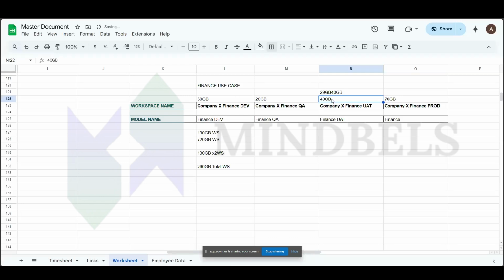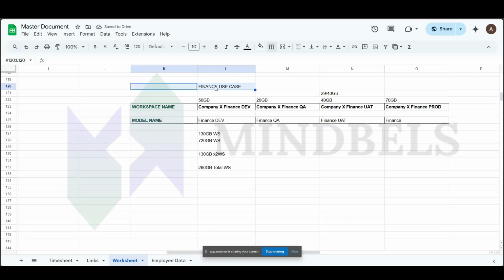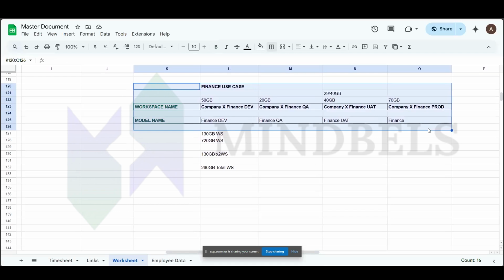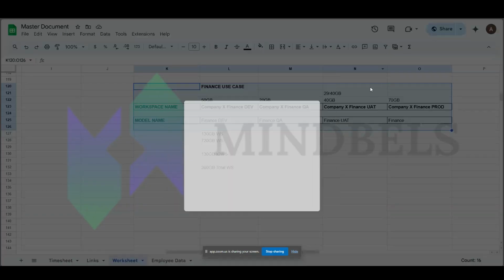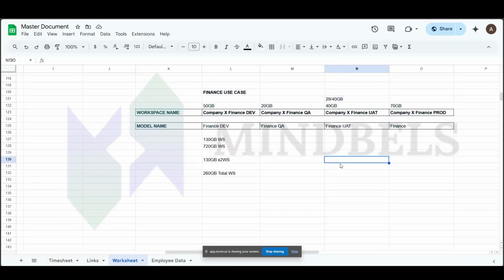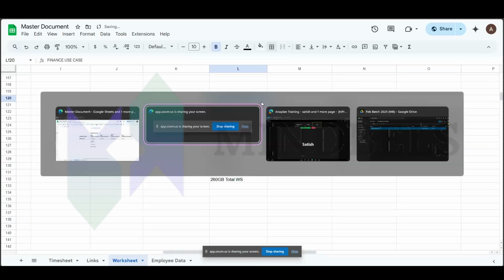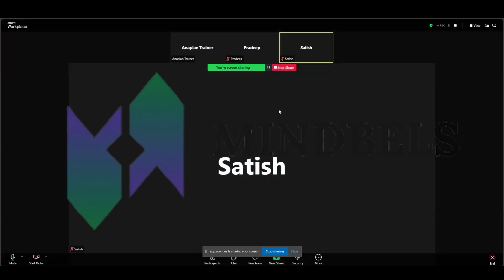So this is the workspace management that we need to do as a model builder as well, or as a senior person. This is also something we need to keep our eye on, that all the workspaces have enough buffer so that end users or whosoever is using it can test it properly, has enough space over here. Okay, any questions here so far? Are we good here, guys?